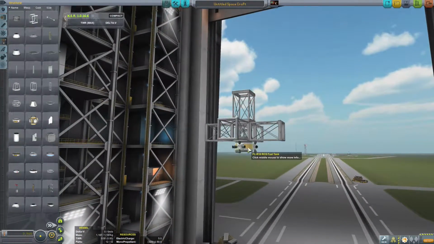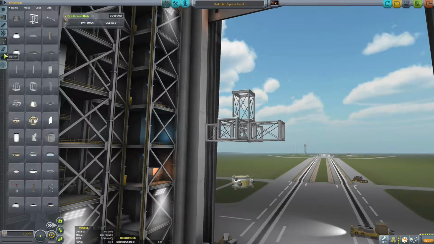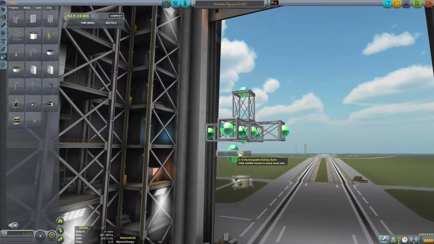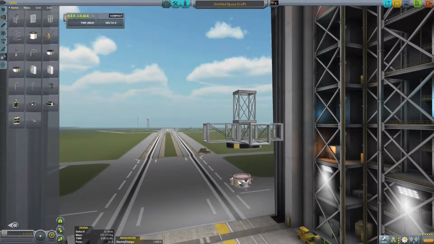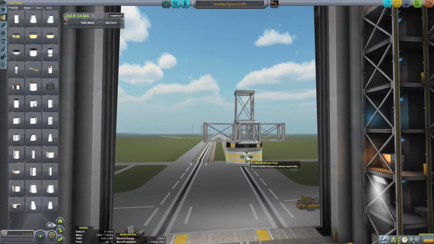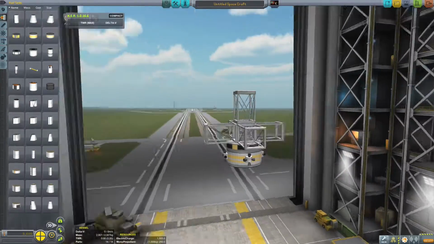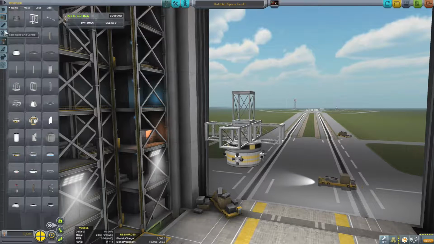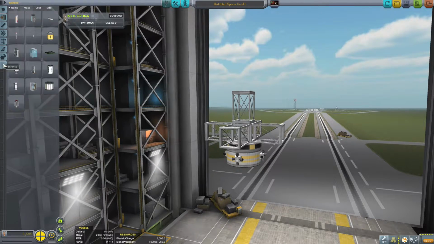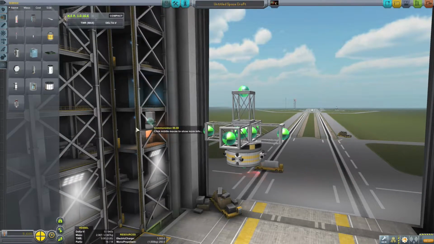One more thing I do want to add on here is I want to take this off. And I want to add on a battery. Decent sized battery, so I can take this and add on a little bit bigger of an RCS thruster since the battery is so big. And I can put on 4 of these now. Okay, and then on the edges of these I want to put on the Communotron 88, I think. Yeah, we'll use that one. The Communotron 88.